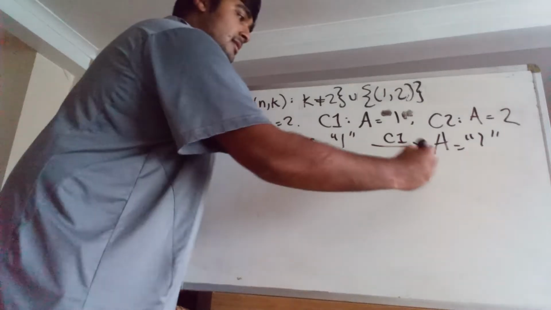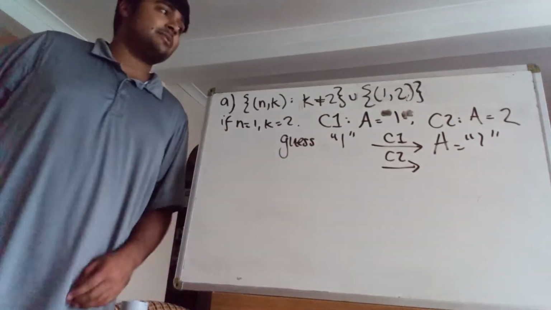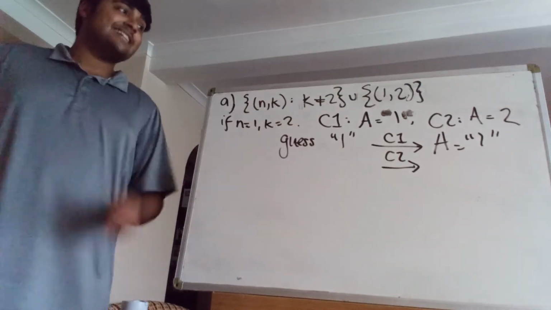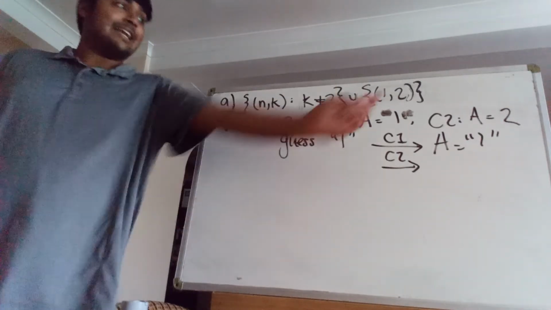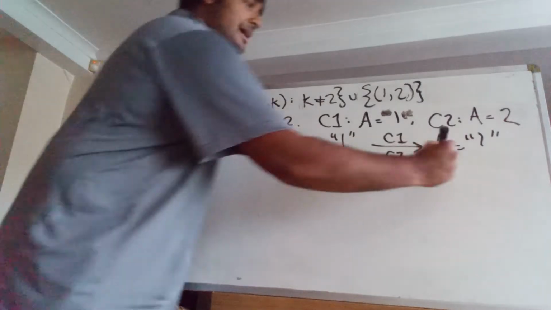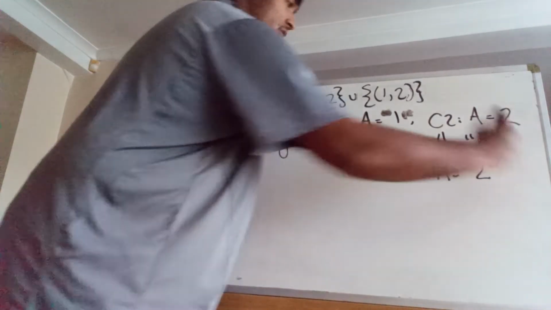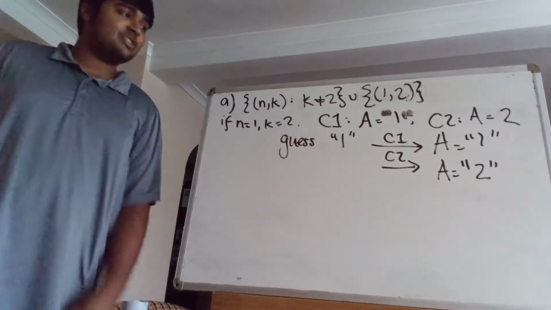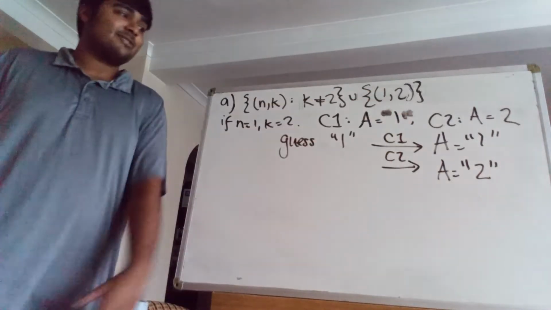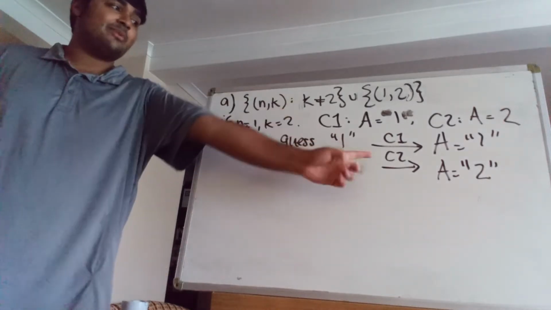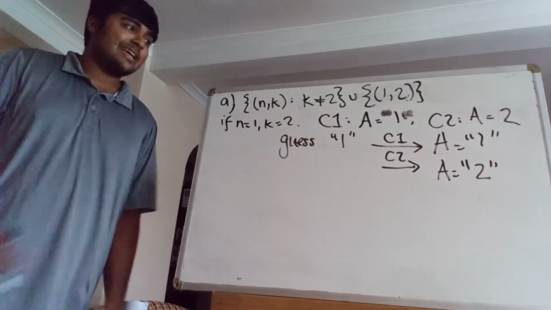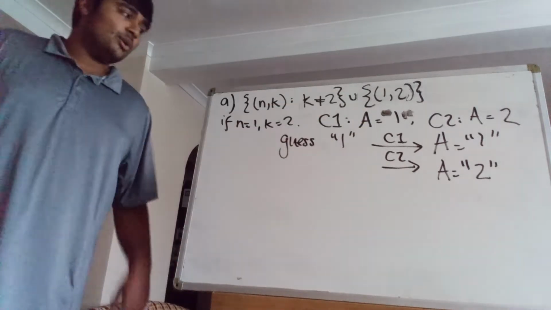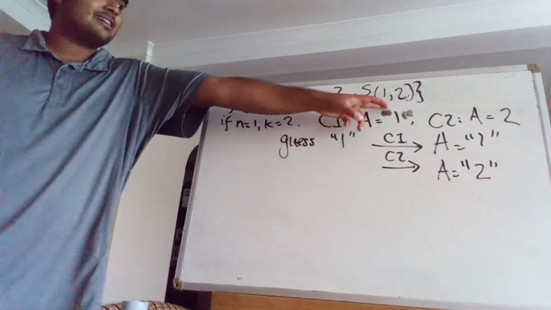Case 2, if Alice's sequence is actually just 2, then there are going to be 0 matches. Remember, the rule for that is that Alice will then respond by saying k, and in this case k is equal to 2, so Alice will just say 2. So we've got two different cases with different outcomes, and we can work back and work out whether it's case 1 or case 2. So in just one guess, we're able to work out what Alice's sequence is. Cool. So that's this case here.